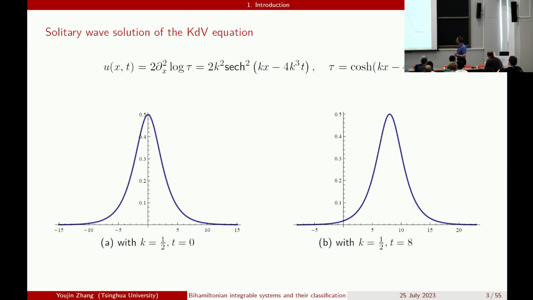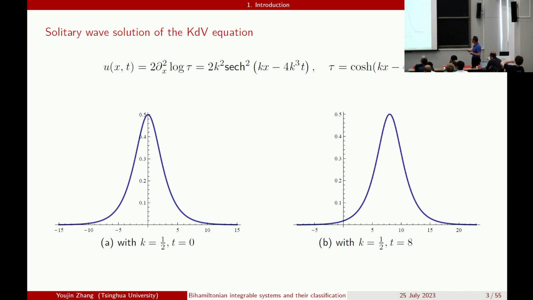So they wrote down these equations and gave solutions which describe these solitary waves. If we write a traveling wave solution and draw the graph of this solution at t equals 0, it has this form, and at any time t it keeps the form and travels at the constant speed 4k squared. So this is a very good example of what are called solitary waves.